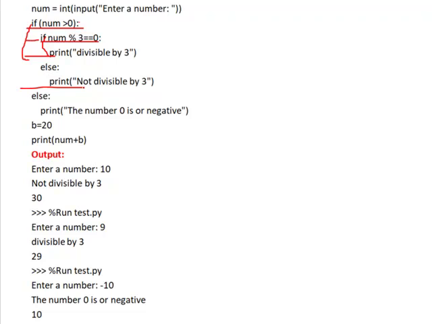And one more point, we can write a condition to the if and elif, but we can't write a condition to the else part. Else is an alternate statement. That means if you want to write any other code or any other statement, you can use this else part as an alternate part.